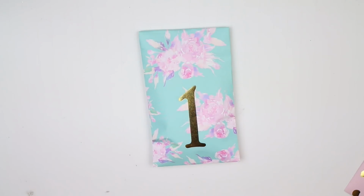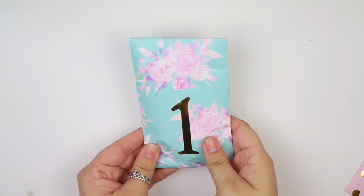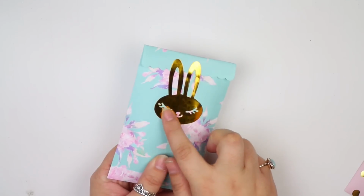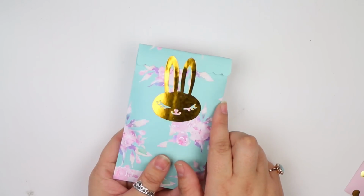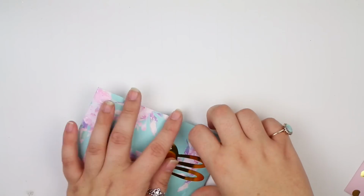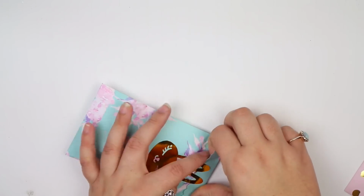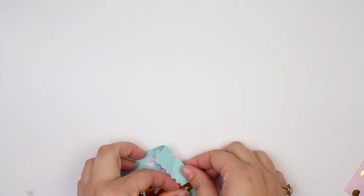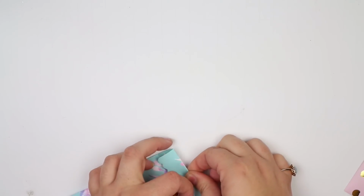We're going to start with day number 1. It has really pretty floral packaging on it. I actually really like this, and all of them are sealed with this really pretty gold bunny, which I think is Juniper. I feel bad tearing these open, but we gotta do it. I'm sorry, little bunny. I'm so sorry. We're going to open this one first, obviously.